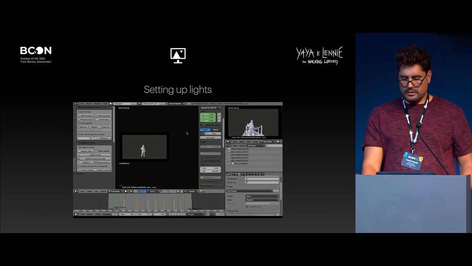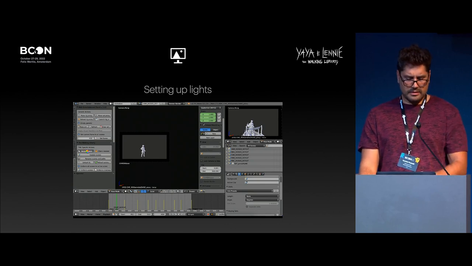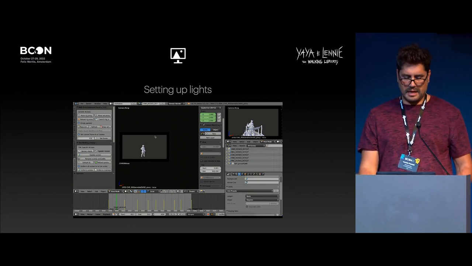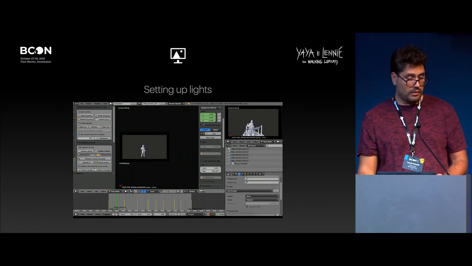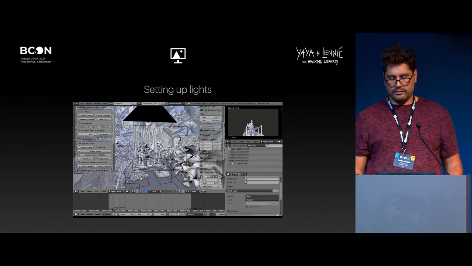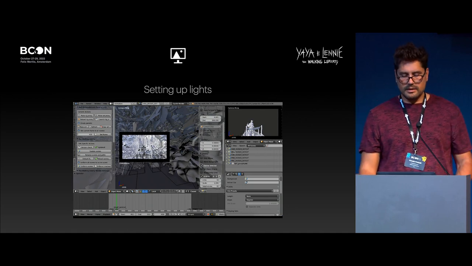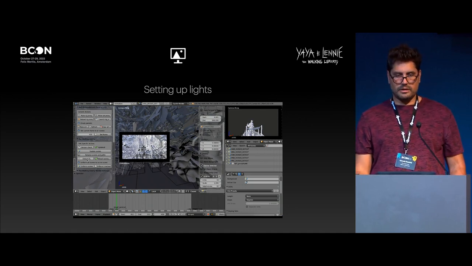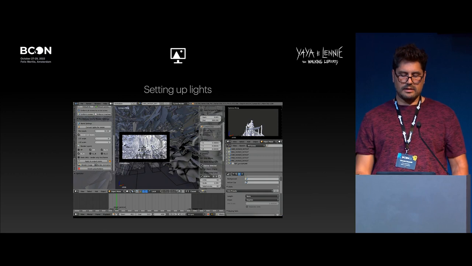For example, here you can see someone is setting up lights, and I can say I messed up the title of this slide, but it's the same. Here I'm making you look at how this tool works. For example, I opened this file and it was all broken, because you can see there's only the character inside an empty void, and that is not actually what you have to output. So I made the famous one task, one button that updated the file to the latest version of the output nodes and set up again all the background and all the levels as they should be.